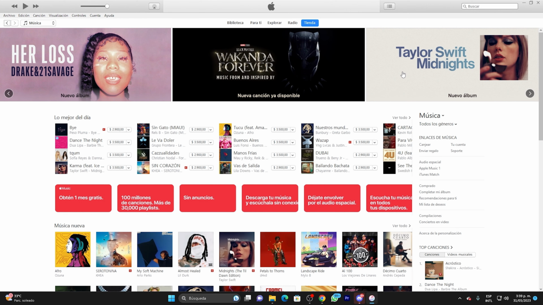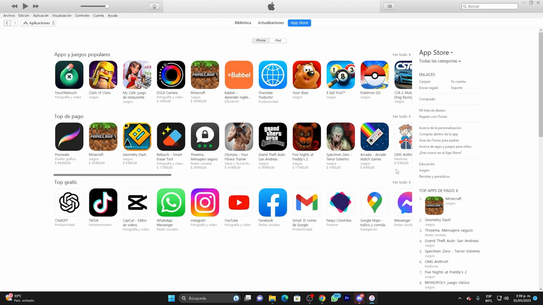As you can see, we have what is the store here. In this case, we're going to go here. Click on edit menu, and select where it says applications. We click accept and then go to the applications options. And as you can see, guys, we've accessed all the corresponding applications that we have.